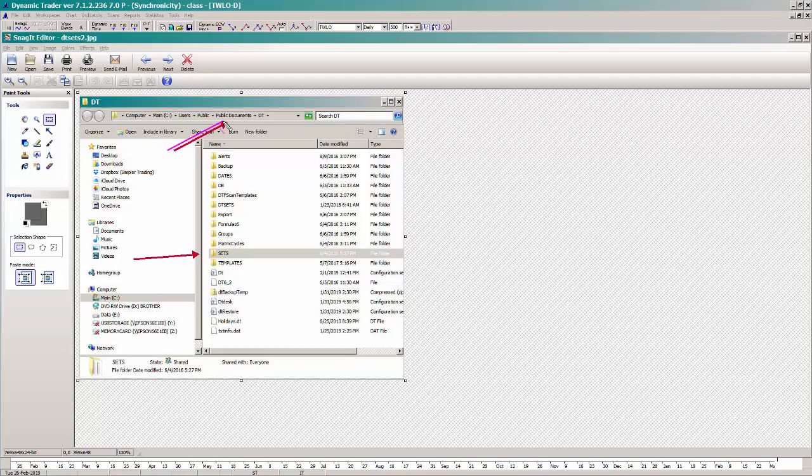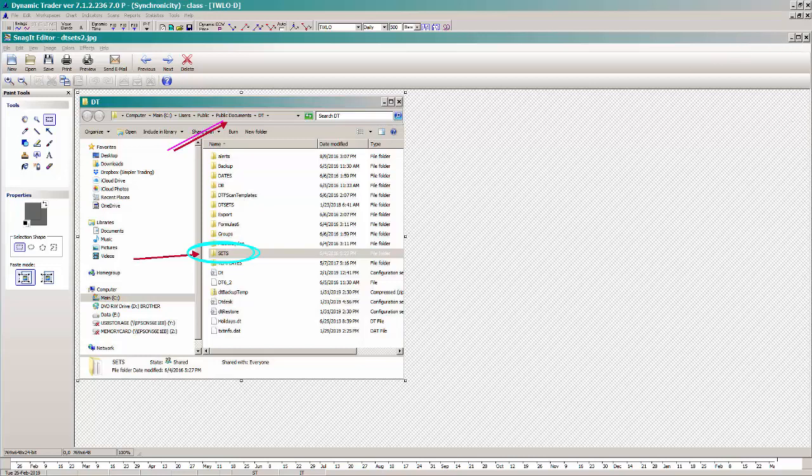Which is a little bit of a pain in the butt, and I'm not sure why they changed it and moved it to there. But then you want to take that file and just drop it into the sets folder. So that's what you need to do there, and then it will show up when we do the histogram.